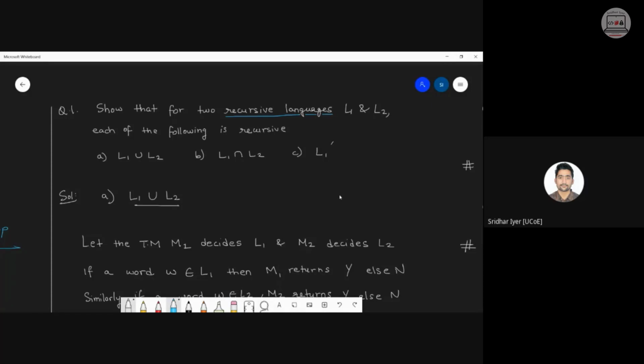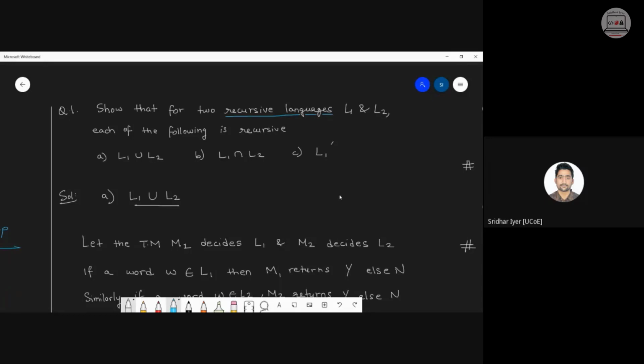Show that for two recursive languages. Now, if I ask you, what is a recursive language? What will be the answer? Recursive languages are Turing decidable or Turing undecidable? You only let me know. We are talking about recursive languages. So what are those? Turing decidable or Turing acceptable? There can be different names, and this entire concept is somewhat confusing, so pay attention properly. Whenever I'm saying recursive languages, are they Turing decidable or Turing acceptable? Just now we had seen. Just write in the chat box. Let me know. Turing decidable. Correct. So whenever the question in context is a recursive language, then we are talking about Turing decidable languages. Be crystal clear with that.